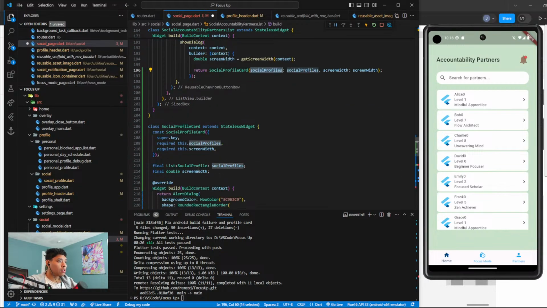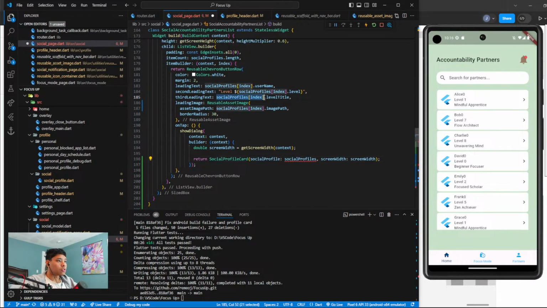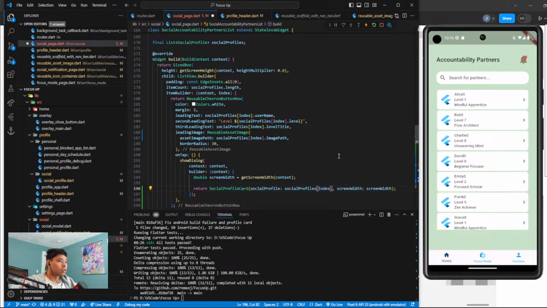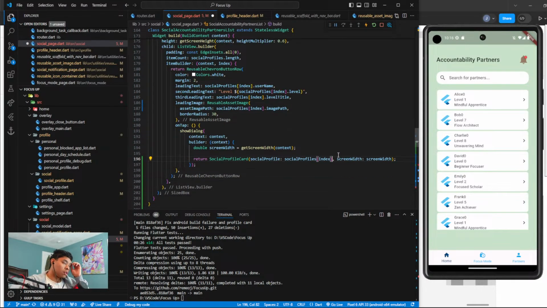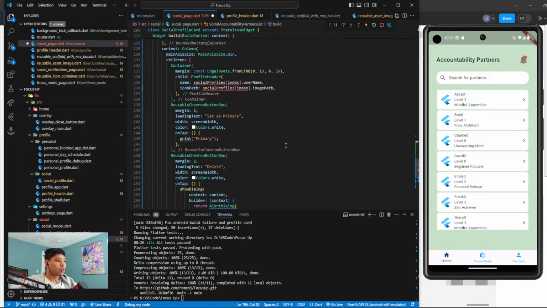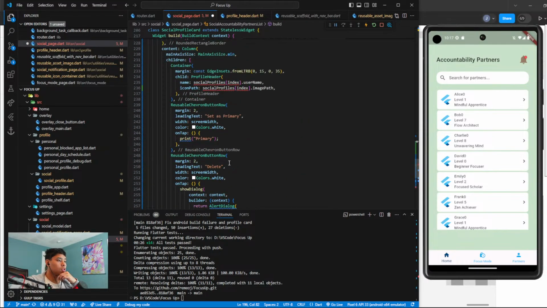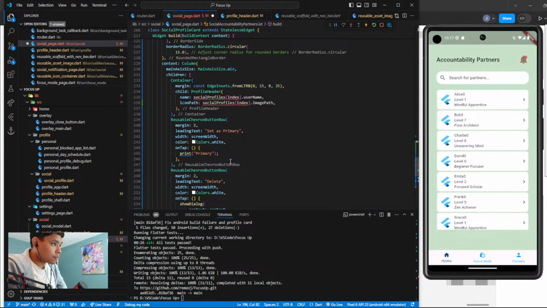And then I think what we need to do here is it needs to have a social profile, and this needs to be social profile index. I wonder if it's needed. We don't manipulate the social profile. Oh, we do, right? Because we delete the social profile.